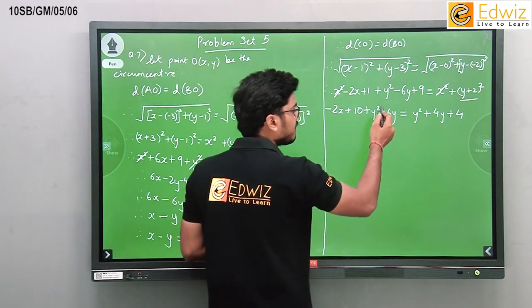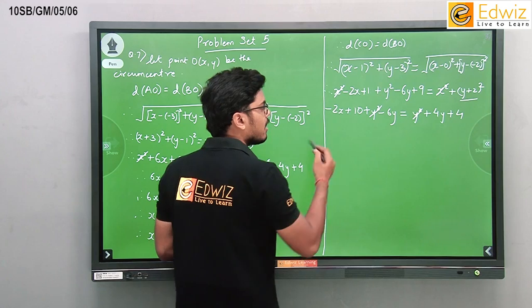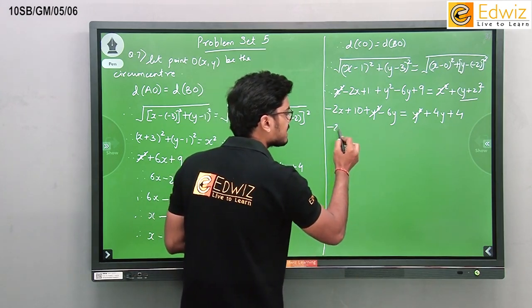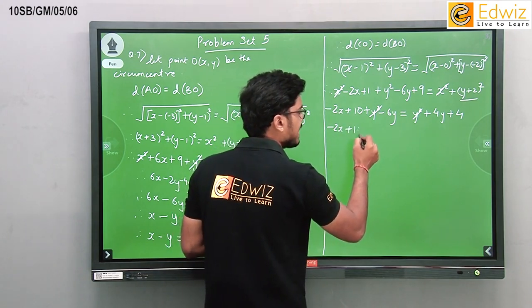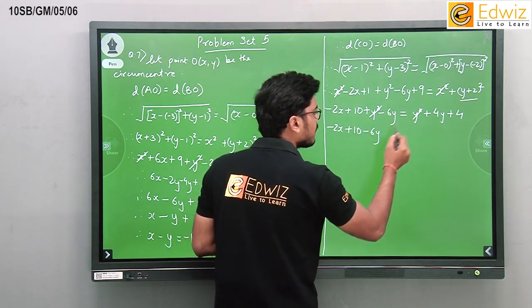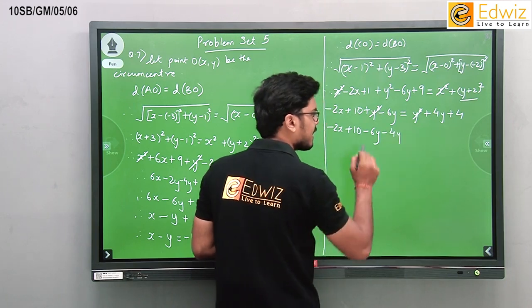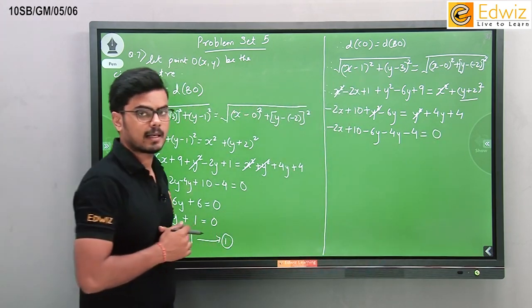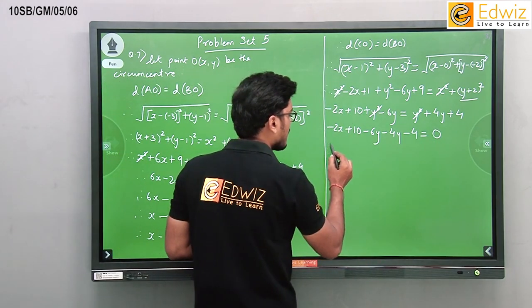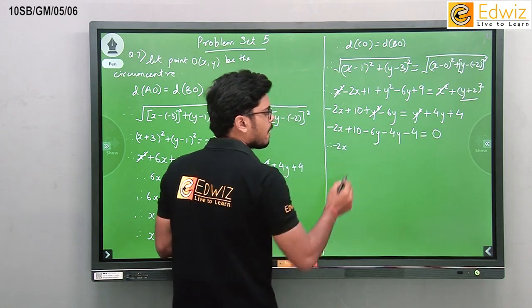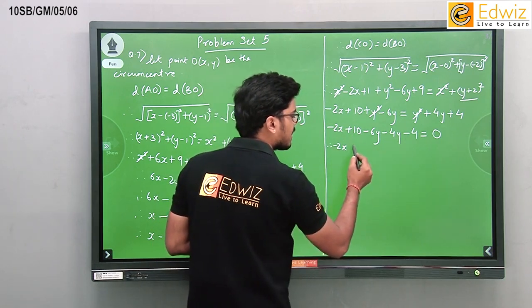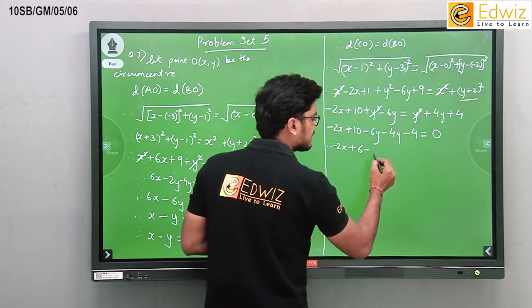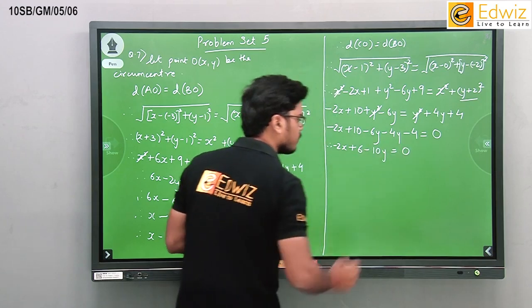Now here y square and y square is getting cancelled as I told you. हम लोग थोड़ा सा shifting करके x और y के terms एक side ले लेते हैं. तो minus 2x as it is plus 10 भी as it is minus 6y minus 4y हो जाएगा जब इस साइड आएगा and minus 4 हो जाएगा जब इस साइड आएगा equal to 0. Correct? So this will become minus 2x once again as it is plus 10 minus 4 will become plus 6. Okay, minus 6y minus 4y will become minus 10y equal to 0.